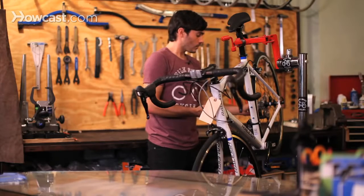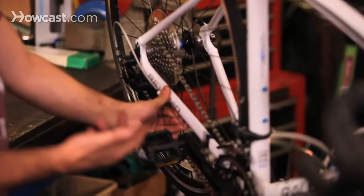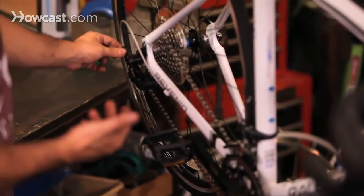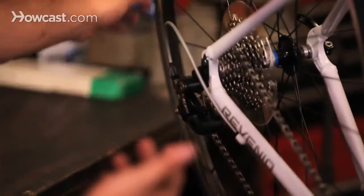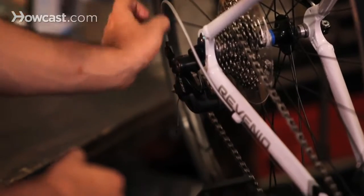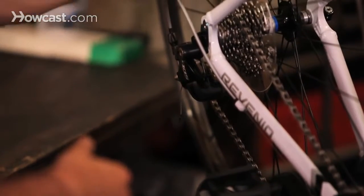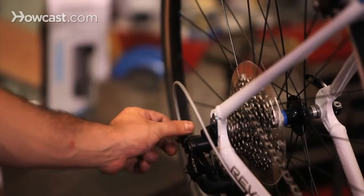Another reason could be that your cable tension is off. Your cable tension is either a little bit too low or a little bit too high. You can adjust that with your barrel adjuster here. Basically, if it's not going up fast enough, you can tighten it by turning it left, or you can loosen it if it's not going down to the highest gears by turning it right.